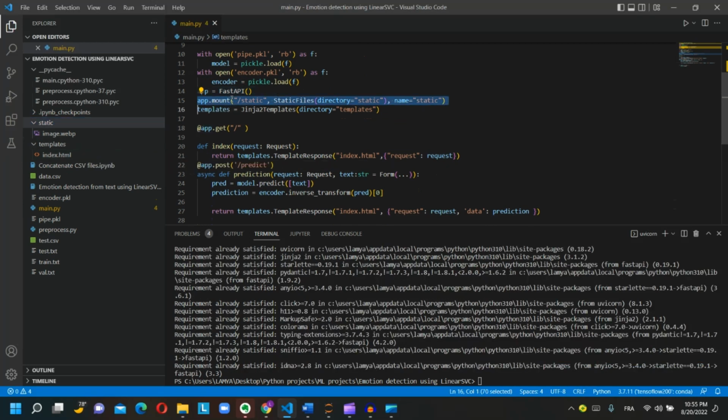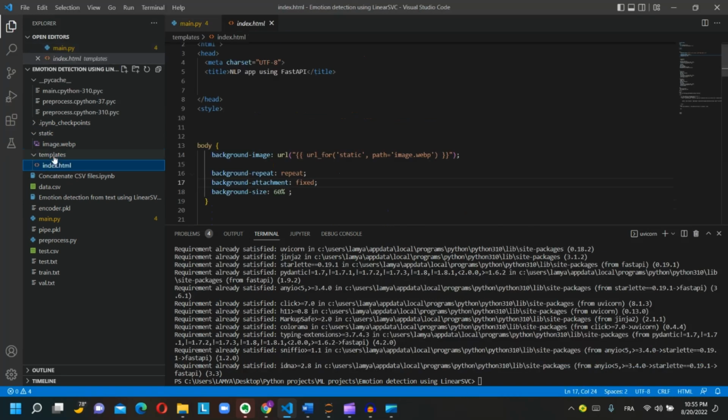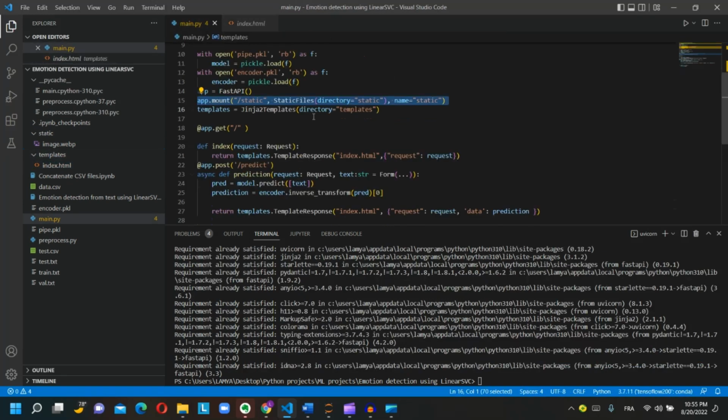I will use app.mount to set the directory of the static folder. I will create a new folder named templates, and I will create an HTML file called index.html inside of templates. Then in the main.py file, we will set the directory of templates. Now we will set our index.html as the page of the application.